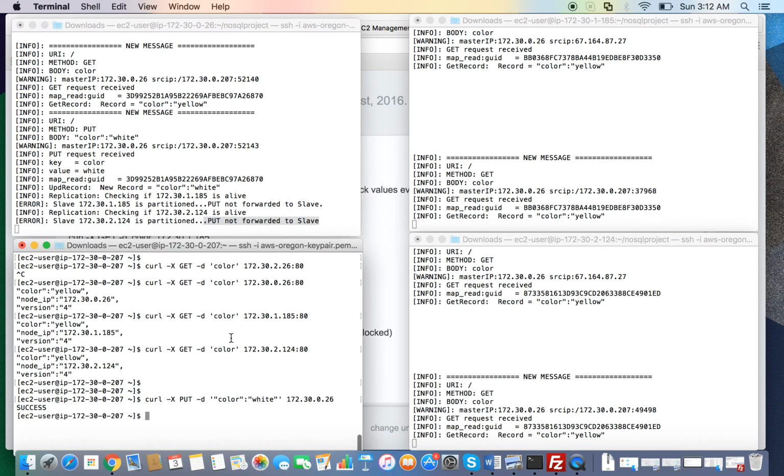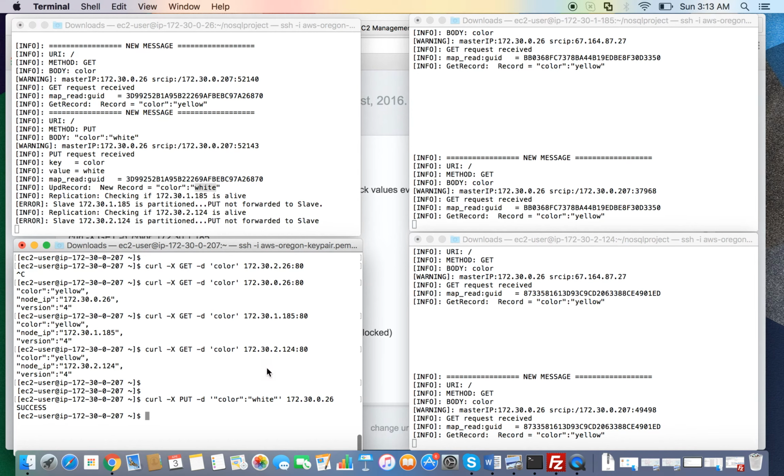So right now, if we execute a get on master, we will see the color is white because we just updated it. But the other two nodes, the color was yellow. We couldn't update it. So if we try to do a get on other two nodes, we should see color is yellow and an older version of data basically.